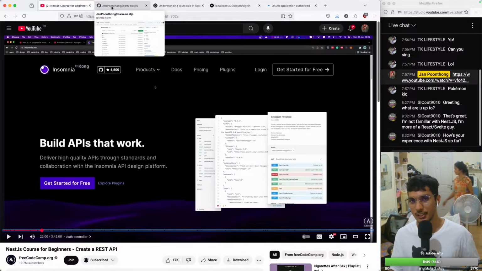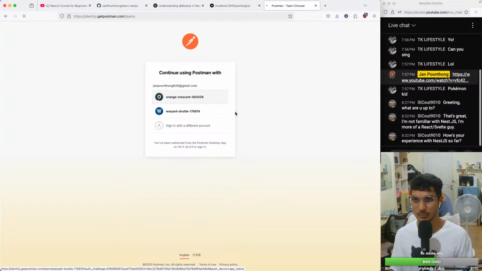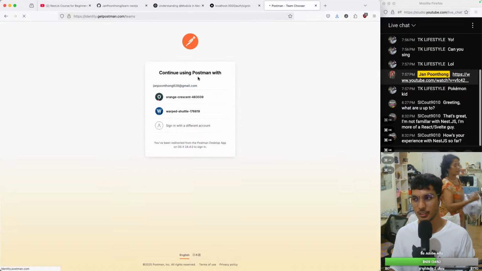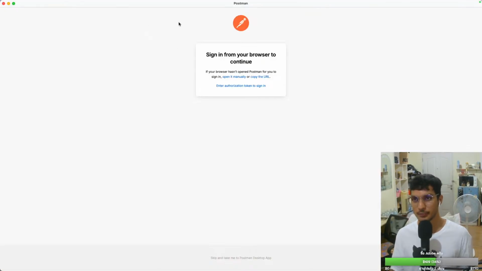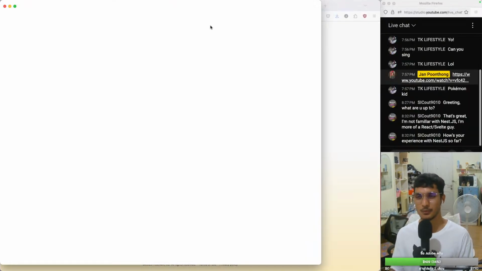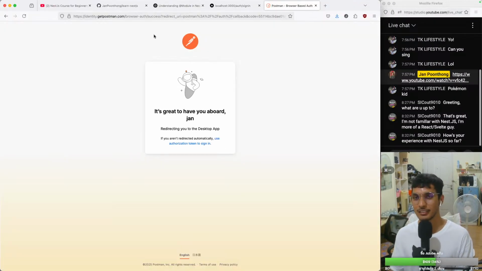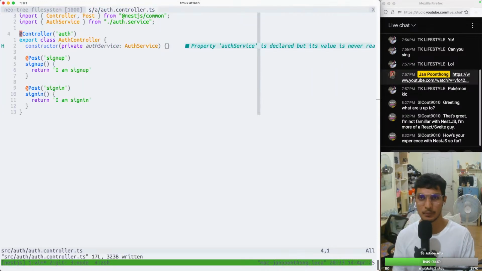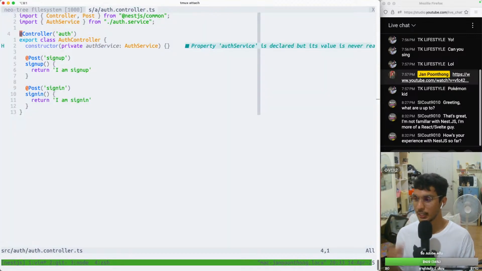It can separate the logic quite well. So for example, you can separate the logic such as controller and service. So you write the controller where the client can send a request.